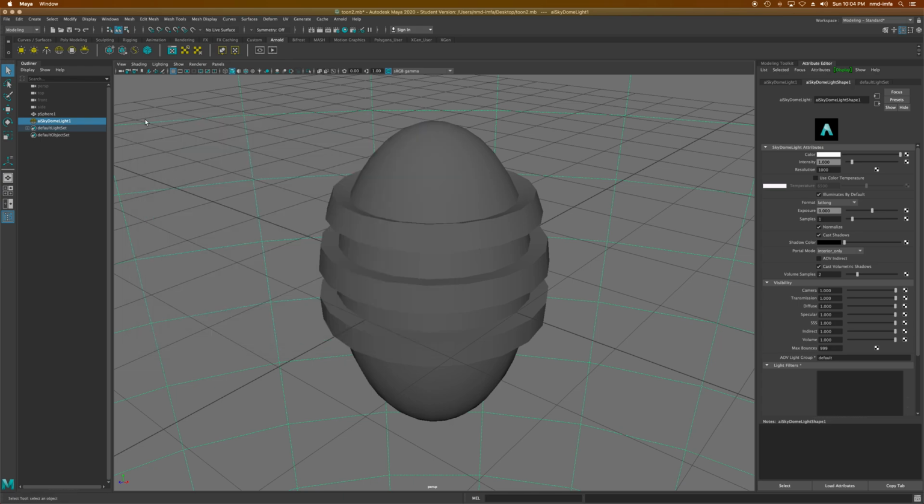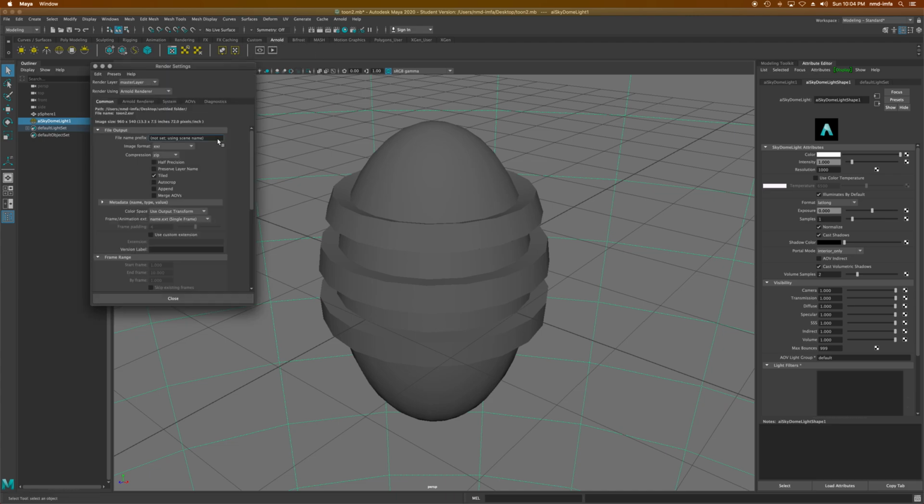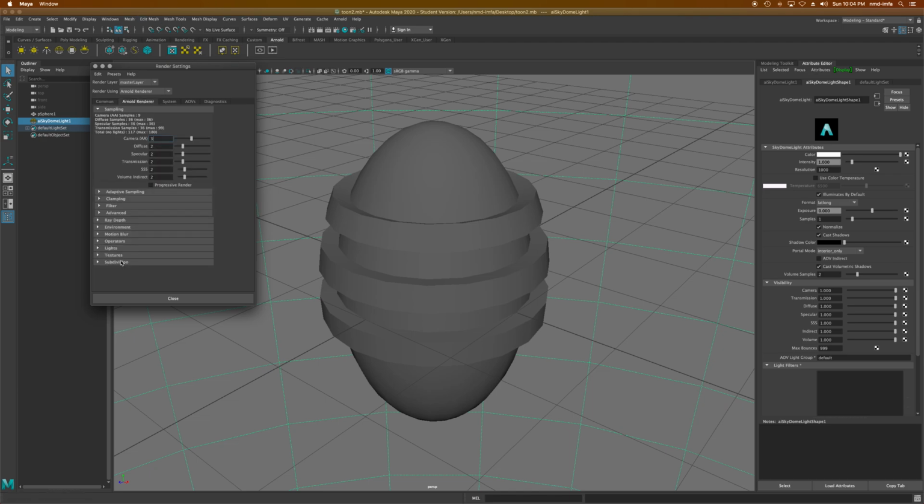So one of the first steps you're going to want to do is go to the render settings. It's up here at the top. We're going to click on the little blue gear icon on the render settings. We're going to go to Arnold, and we are going to go down to filter, which is about 4 little panels down. And we're going to change the type of filter from Gaussian here. We're going to want to move that over to contour. So scroll down and you'll find contour. And then the setting you set here is sort of like the maximum thickness that all those little contour lines can be. So we could put whatever in here. I'll just type in 3 for right now, and I'll go ahead and close this.